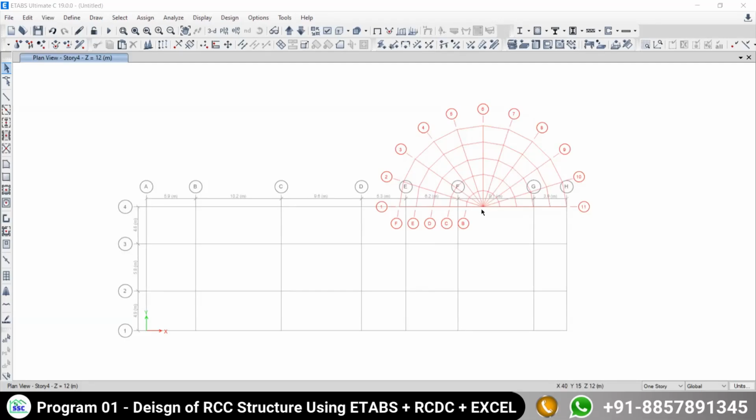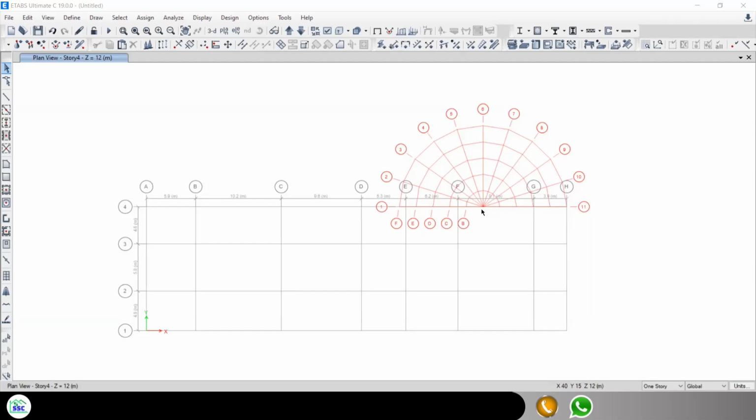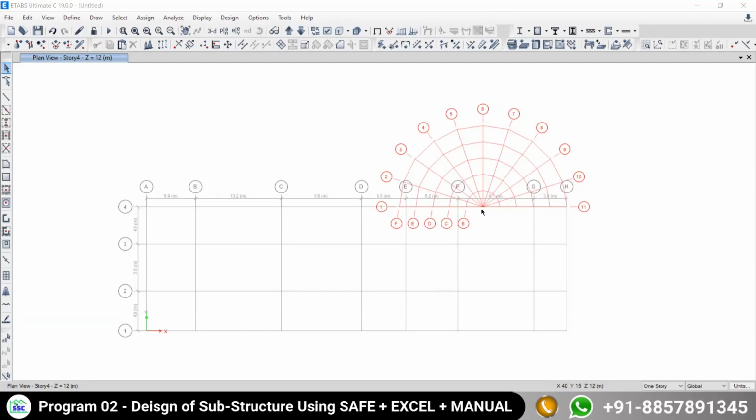So this is the way how you can draw the cylindrical grid, the Cartesian grid, and a grid system having both types, Cartesian as well as cylindrical. This is the way you can create the grids by using the ETABS templates in the ETABS software itself. This is the first method we have completed, one of the most commonly used methods while initiating any project. This is the very first step.